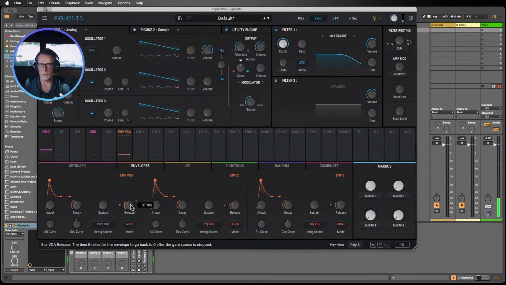So when I play it, I'm getting the feel of the envelope I'd like, or maybe, as I said, I've got this loaded up on another track and I want to make it into something like a bit more of a pad, perhaps. Maybe I do some chord stabs. So maybe I'd like, again, a bit more release.